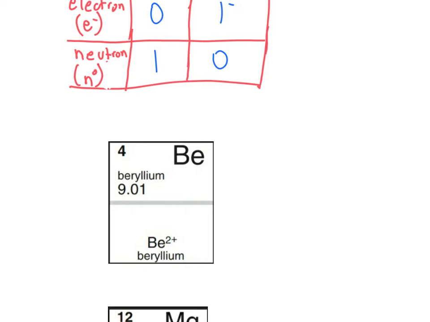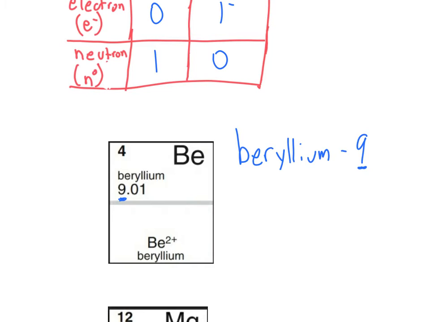Now, the way we would write this in word form would be beryllium. I think I spelled that wrong. Yeah, we need another L there. Beryllium 9. That's the way we would call that. And we get this 9 from this 9 here. And so that's beryllium 9, which means it has a mass of 9.